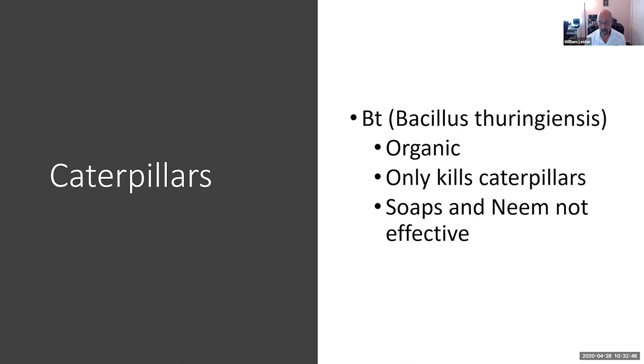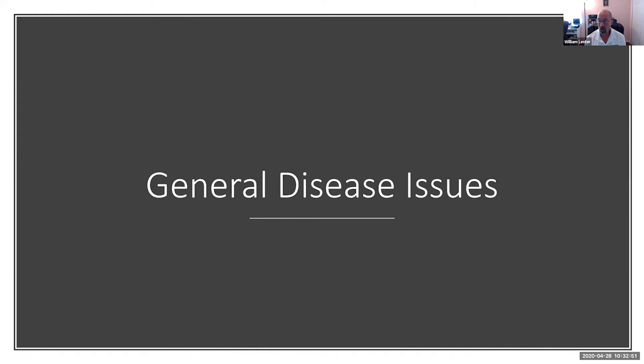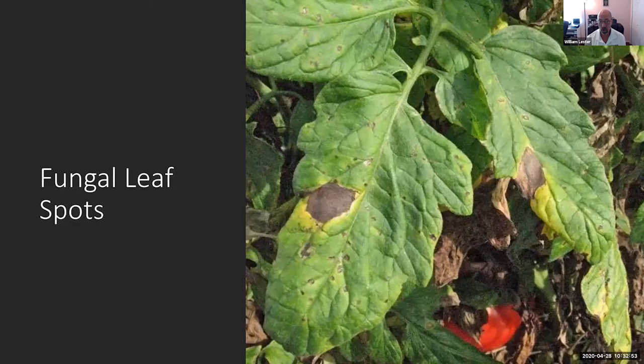So very quickly, some general pest or general disease issues that you're going to run across in your garden. Fungal leaf spots, and this is a picture of a tomato plant here, and this is early blight or alternaria. Very, very common fungal disease of tomatoes. It can also be a pest of peppers and a lot of different plants. So a lot of vegetables in your garden are going to start to get fungal leaf spots on them, and they're all different species of fungi, but it really doesn't matter what species of fungi it is.